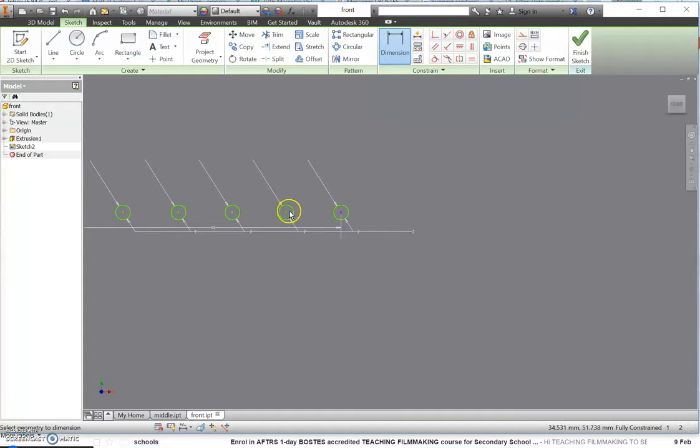So starting from this one, I'm going to make it 5 millimeters. And 5 millimeters to the next one. 5 millimeters. And 5. So that first dimension that we did, the 40 millimeters, acts like an anchor. So it's important we do that one first.